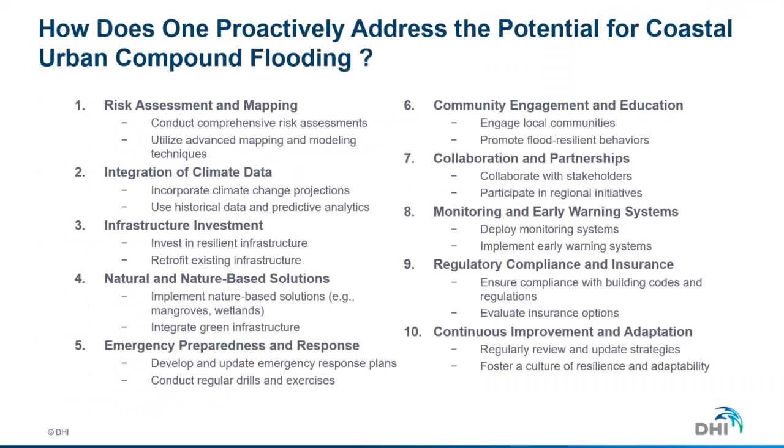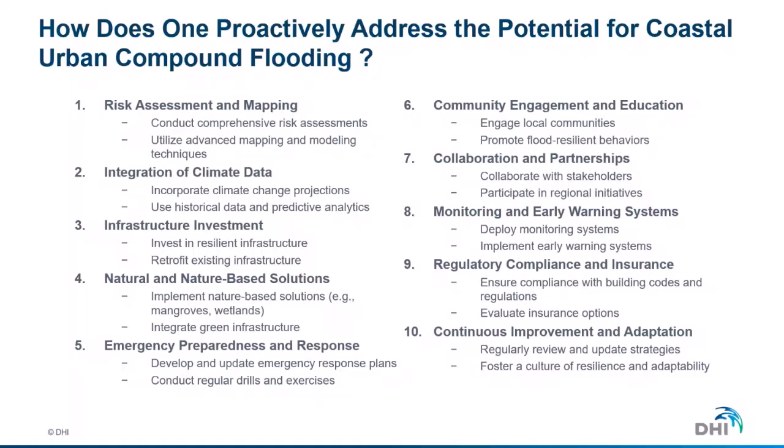So how does one proactively address the potential for coastal urban compound flooding? And I think a lot of agencies and organizations are very busy investigating this precise question, and there are many tools available. There are, of course, scientific tools, engineering and analytical tools, and policy instruments available to deal with the threat of compound flooding. These things culminate in relatively difficult decisions as to where to make investments and how to strengthen infrastructure and the resilience of infrastructure from multiple threats.